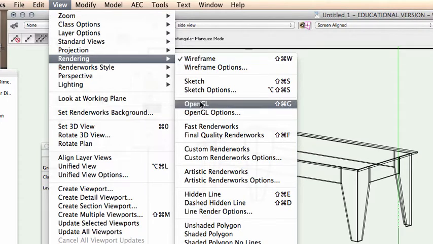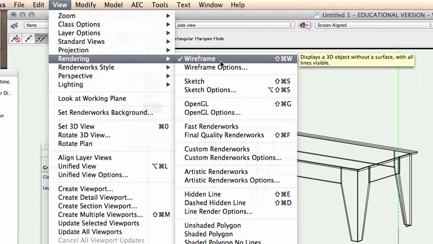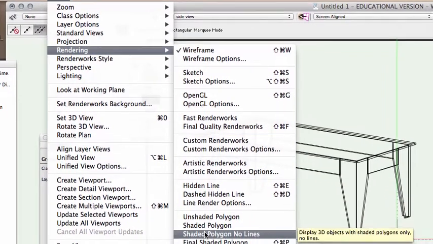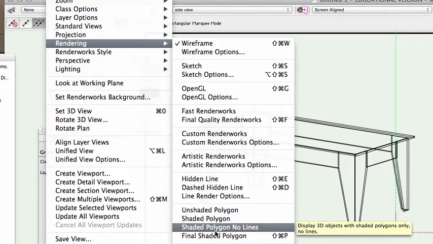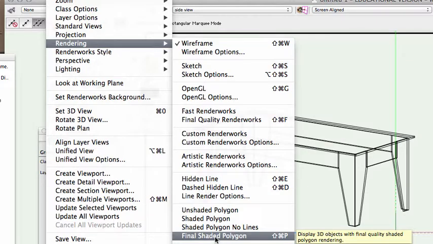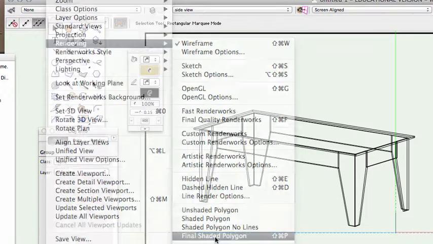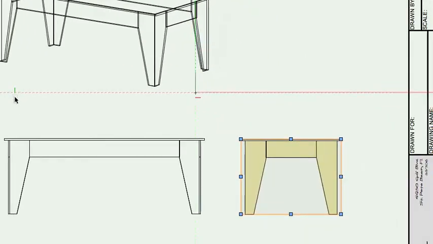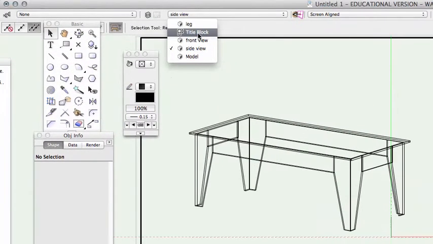Now there's lots of rendering options, and I don't want to get into that. It's too much of a side trip. What I'd like you to do is select Final Shaded Polygon. Notice that your colors came back. Got your white top and your sort of tan legs and beam.